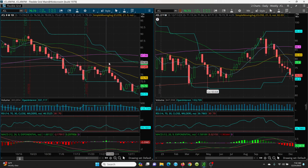That was that nice double top that was in play here, and a beautiful short all the way on down. But today, the question is going to be, is it going to be the same bear flag situation and then come on down? Okay, so let's look at the downside. Now, what you want to do is watch this 8 SMA, 70.37, and then you want to watch today's low. You're looking at 69.54 here, and then we just work our way back on down again.